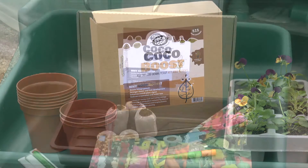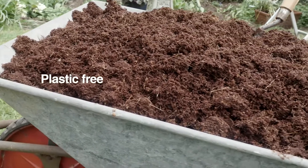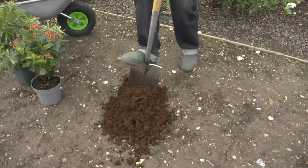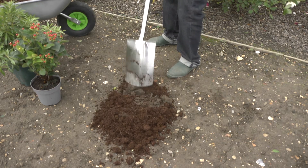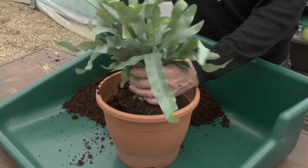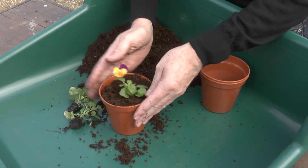We have switched all our coir growing media products to plastic-free packaging. This means the entire product is plastic-free, fully recyclable, 100% natural. They're based on natural coir, the by-product of coconut growing. Coir offers ideal growing conditions for plants, providing all the essential requirements for the healthy growth of their all-important roots. It's open and airy, which ensures better root growth, and it holds plenty of water and plant nutrients, as well as making both readily available to the roots.